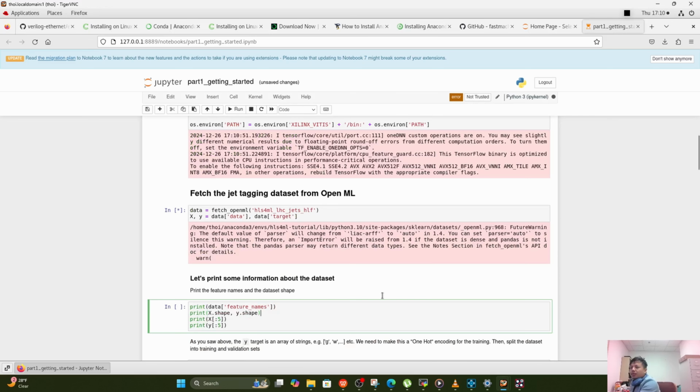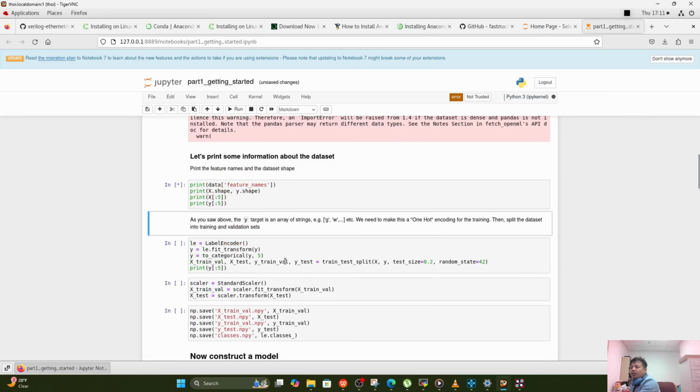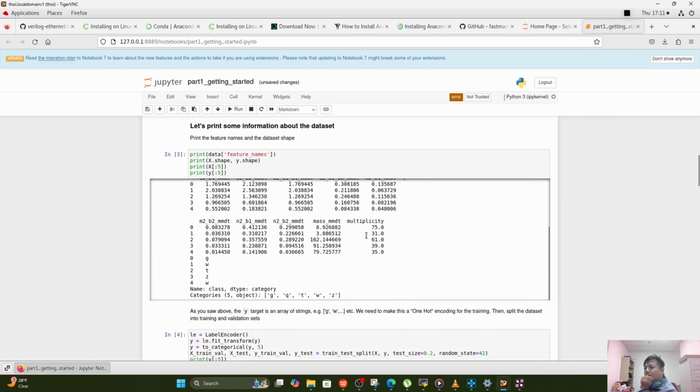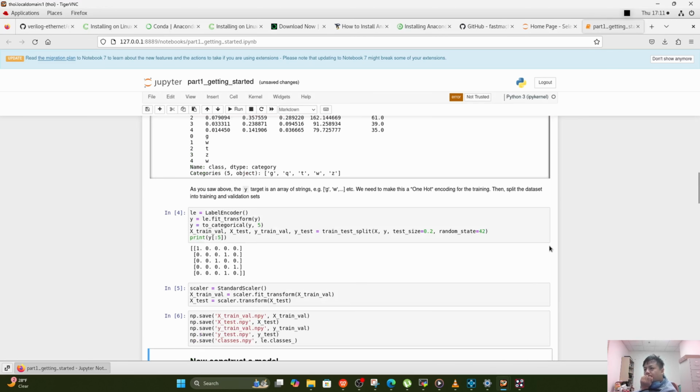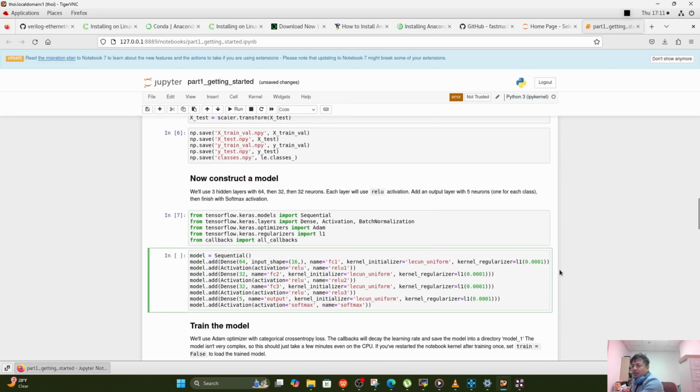Shift enter. Shift enter. This might take some time. Let's continue. Let's wait for a while to execute. Yep. Here we go. Let's run this block. Number 7. Block 8.